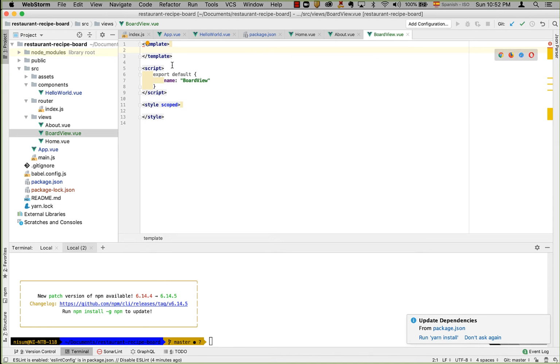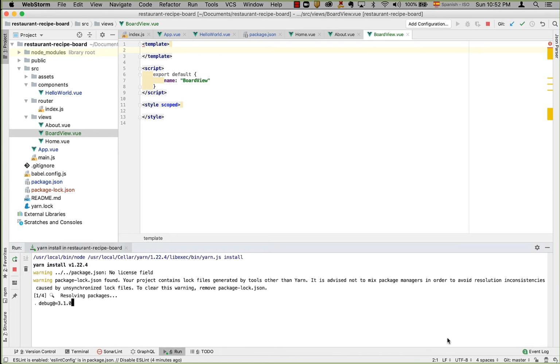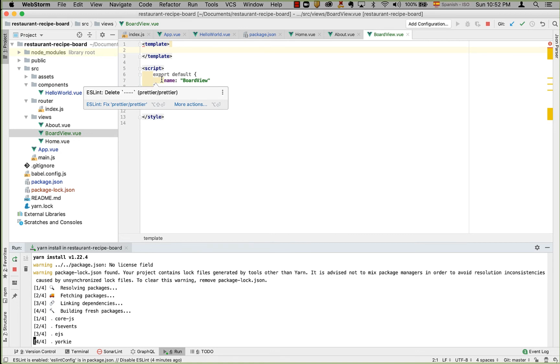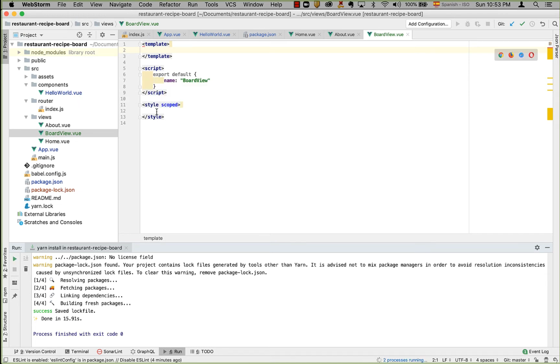The HTML content of the page is displayed from the template section, and the script is the JavaScript that needs interactivity or any API calls or related JavaScript work. And as the word itself indicates, styling will be rendered from the style section.